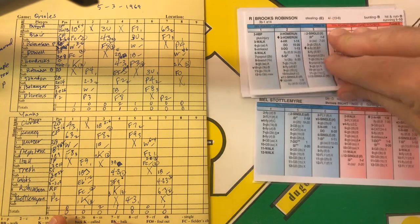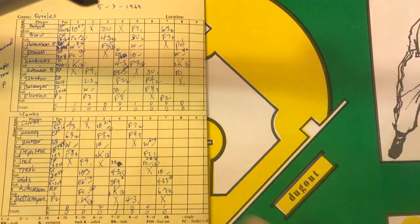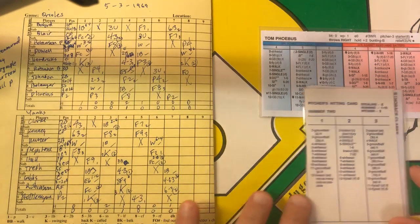Go to the bottom of the 8th. Both starting pitchers still in there. And it's going to be Stottlemyre leading off in a 1-1 game. Now, probably best to pinch hit for him, but these are tough decisions. Tough decisions. And we probably don't have any, you know what, Roy White. Oh no, White may be out. We're going to let Stottlemyre bat for himself.